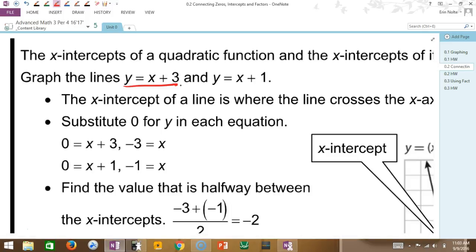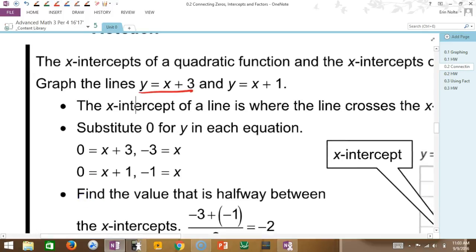If I'm asking you to find the x-intercept, I'm asking you to do what with the equation? Set it equal to 0. Remember, we're finding zeros. Do you see what they're doing in this next step? We're taking the linear quantity, setting it equal to 0, and solving, which gives me -3. That's my x-intercept. If I take the second equation, x plus 1, and set it equal to 0, I get another intercept at -1.